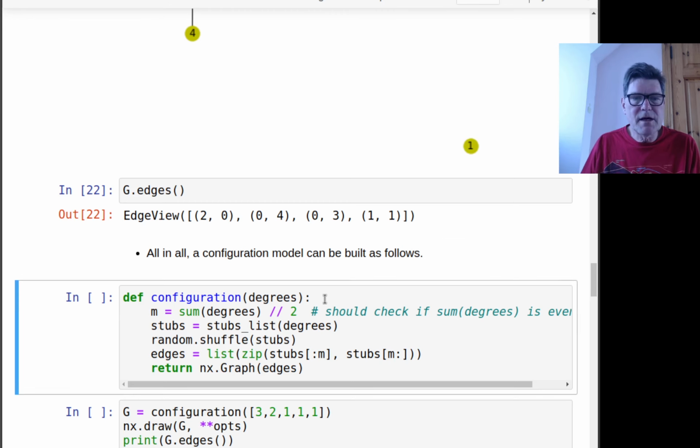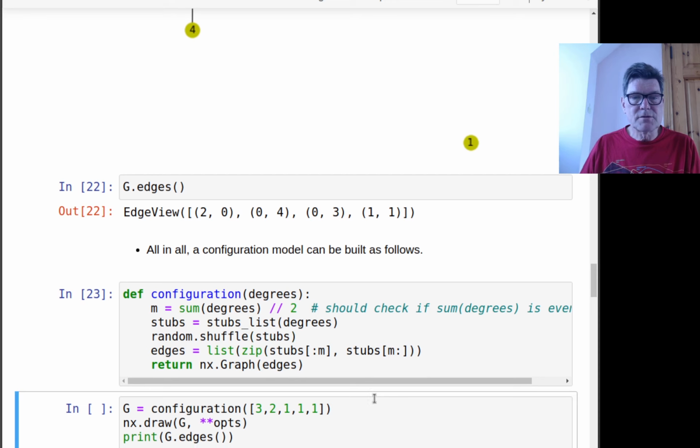Let's take what we have, wrap it up as a Python function configuration, which takes a list of degrees and then turns those degrees into stops, randomly shuffles the stops, turns the stops into edges, and then constructs a graph on the basis of these edges.